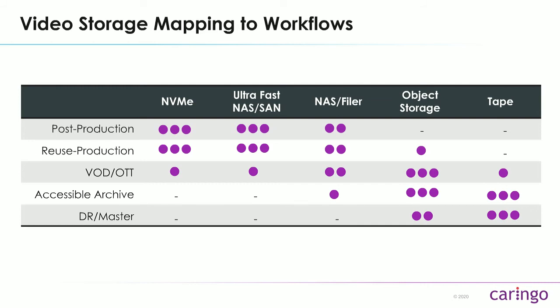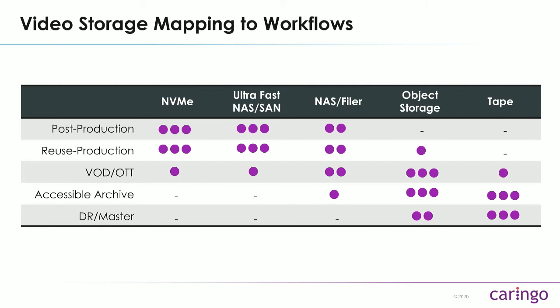And this is almost a workflow in essence, right? As we start at the top, if I'm going to edit raw content, I'm going to do it on one of those first 3 tiers. And then as I move through my workflow, as I'm reusing old content, I'm pulling it from those tiers or from object storage. When I'm finished with the content and I want to post it and put it out on demand, I'm probably not going to run it in one of those first 2 tiers. Yes, I could, but it's probably going to live in the later tiers, right?